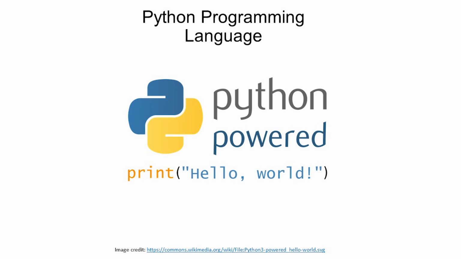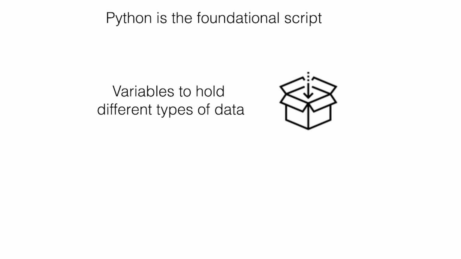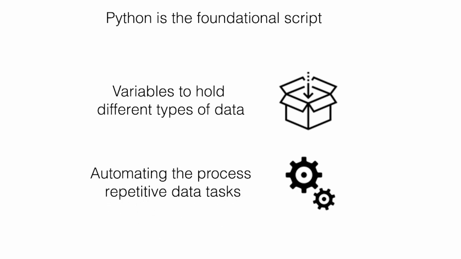As mentioned, Python is a powerful, high-level programming language used by millions of people around the world. There are a few key Python features that we'll use in this course. The first feature is that Python has variables that store different types of data, such as words, labels, and values. Next, Python is useful for automating repetitive data analysis tasks. For example, there are functions that can load a large number of input files and merge them all together. Such a task would take hours using a spreadsheet, but in Python, it takes a few lines of code in a matter of seconds.